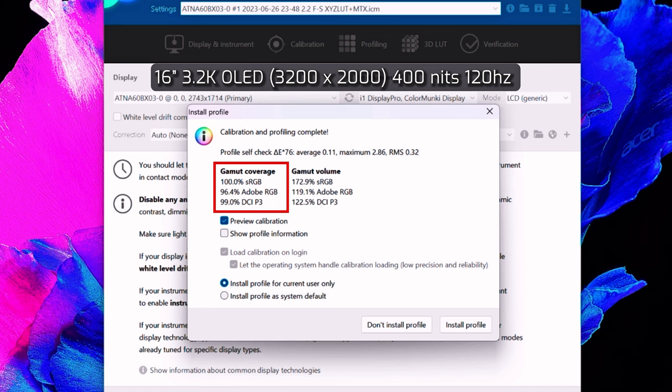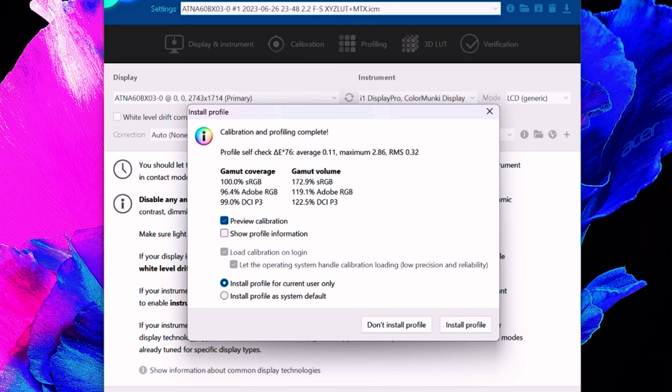This is a recording from the 1440p webcam on the Acer Swift Go 16 - the video and audio so you can hear and see the quality. I must congratulate Acer for putting a high-definition webcam on this. Normally I ask for a 1080p webcam as the industry standard, but this is higher than that - absolutely fantastic. It gives us more options for content creation at 1440p. Love it, thank you very much Acer.